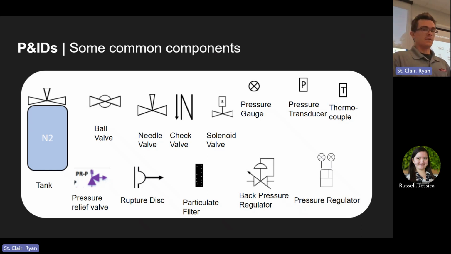A check valve is a valve that only allows flow to happen one way. So the check valve has a spring on it, and if you have higher pressure in the direction that it can flow, then it will allow flow that way. But if you get higher pressure in front of that directional arrow where it's going to flow, then the spring will block that from going backwards. So check valves are like one-way valves, or if you're an electrical engineer, it's kind of like a diode.